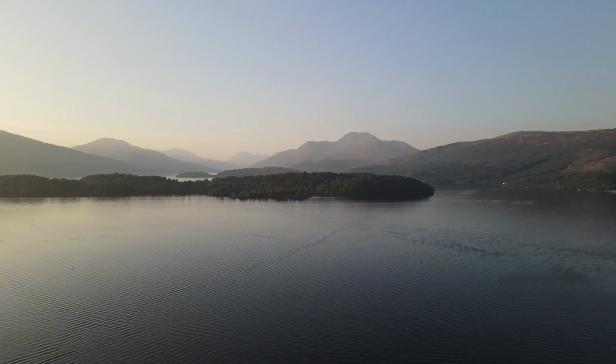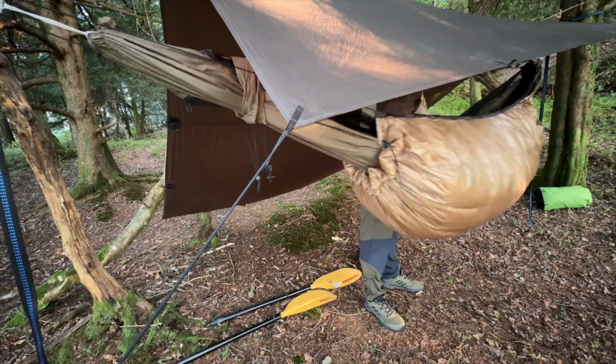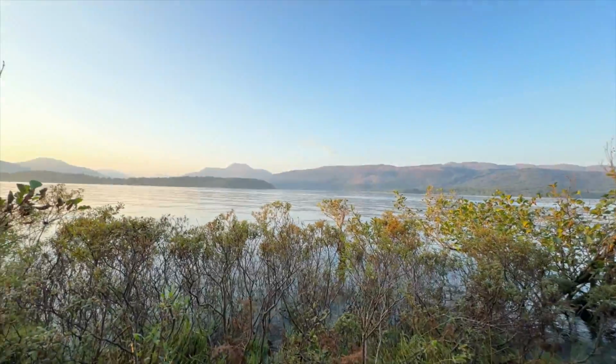So I'm sitting here overlooking Loch Lomond, staring at Ben Lomond on a setting sun, waiting for my water to boil for my dinner. I'm trying to think of anything else that you might want to know. I've told you where to park. I've told you the wood situation. There isn't any. Camping is plentiful. Water, there's a freshwater loch around you, which is where I've just collected my water from. Why aren't you here? That's the only question I've got now. Why are you not here? When you could be sat here looking at that.